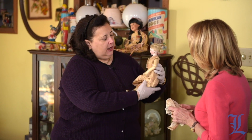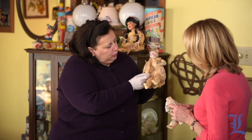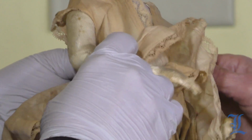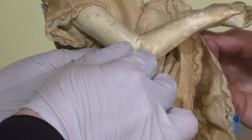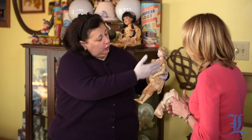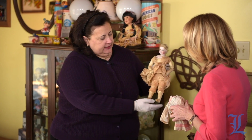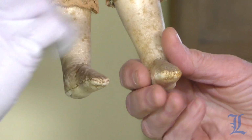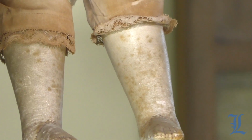The other thing about these dolls, and you've got to pick up the skirt and go looking around, you've got, again, these leather areas, and you even have pieces that are literally cut out to expose what would be an elbow. A joint, okay? So it looks more natural. Look how long the arms are even bent. That tells you that it's 19th century. Reticulated or cut out toes and fingers. The attention to detail on a 19th century doll is beautiful. They're really trying to make it look like a human. Hand-painted eyebrows and eyelashes and lips and glass eyes.